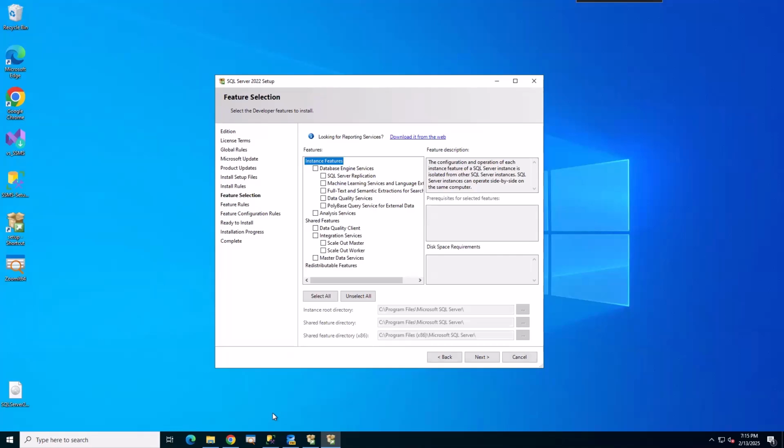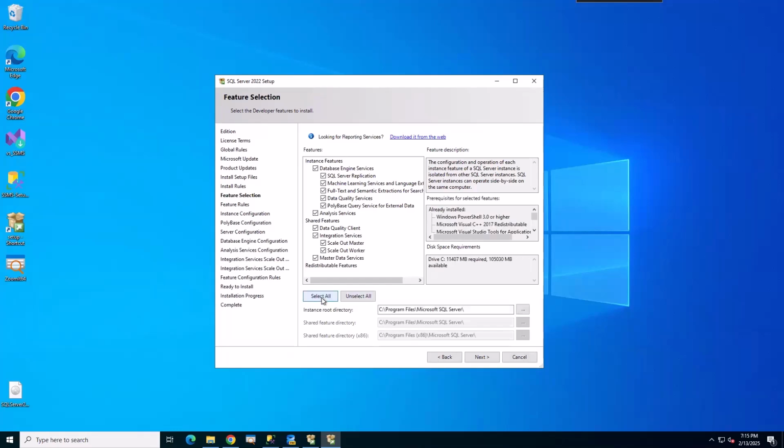Moving on to the next thing, let me pay really close attention to what I'm doing here so I can tell you: don't do this. This is just about the worst thing you could do. Select everything just in case you might need it. You're not going to need most of this stuff.